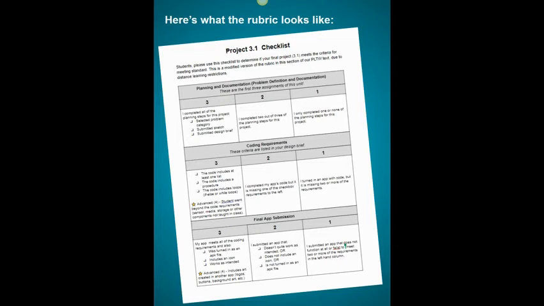Like I say, it's in 3 sections. And there is the planning and documentation section. And guess what, guys? You've done this, at least if you've been doing the assignment so far. I'm just going to give you a number grade for doing that here. And the coding requirement, same thing. You should have done the code by now. And if you have, fantastic.